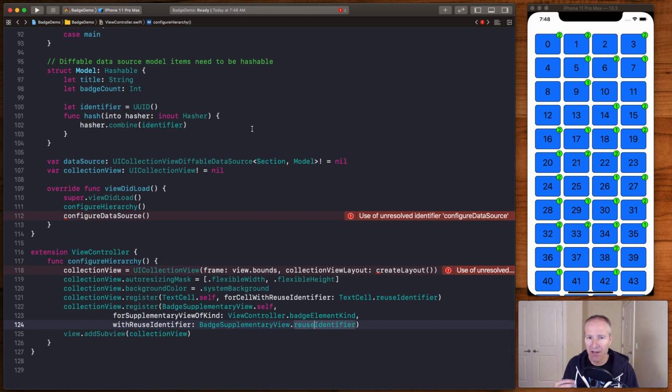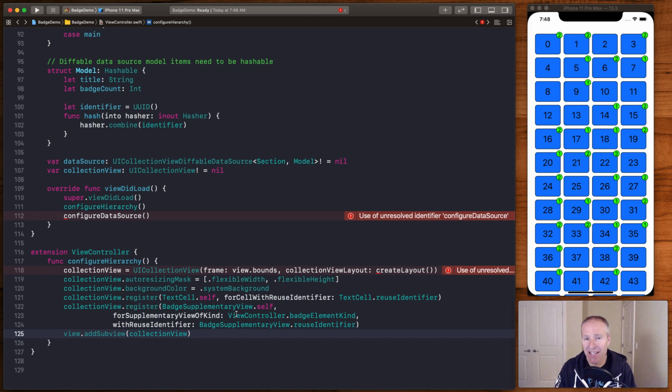Later on, we're going to take a look at how to add headers and footers to collection views. They are also just kinds. So you can have a header kind, a footer kind, and in this case, we're just having a badge kind. So that's what this registration is doing. It's a supplementary view of kind whose reuse identifier is this, and that is what's going to uniquely identify that badge and allow us to use it later. And then down here, we're just taking the collection view we've created and adding it as a subview of the view controller. At this point, we've got a collection view, which is going to go to all the edges of the view controller, set up to use these two types.